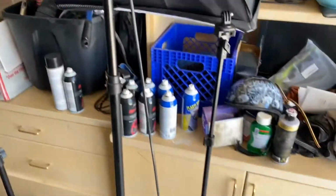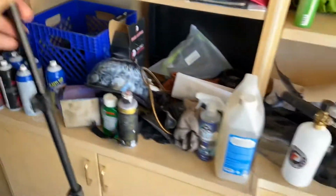So the first thing we're going to do today is the bar adjustment video inside the garage. Before I get started on that video though, I need to set up my lights and my camera, my GoPro, all that stuff, because I'm going to use the GoPro to record this. We've got all this right here. This is our GoPro stand.